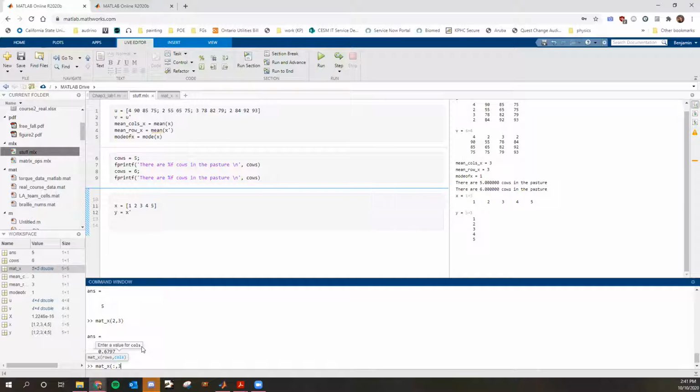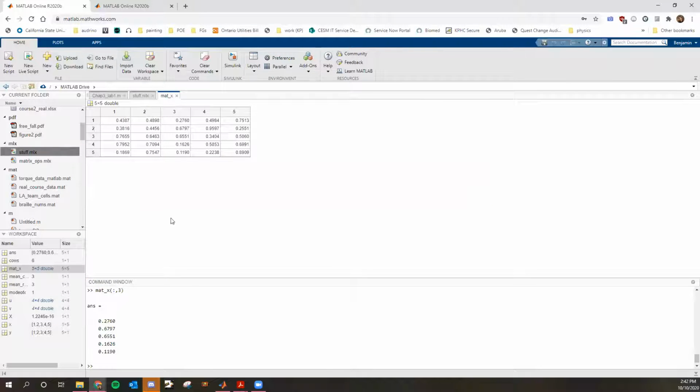So when I do this, it's showing me all the rows in the third column. Okay.